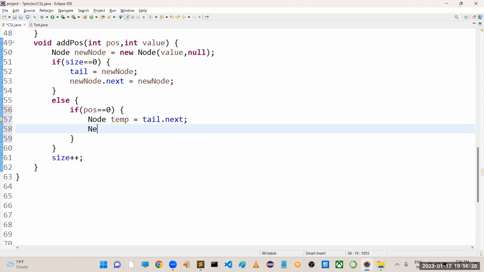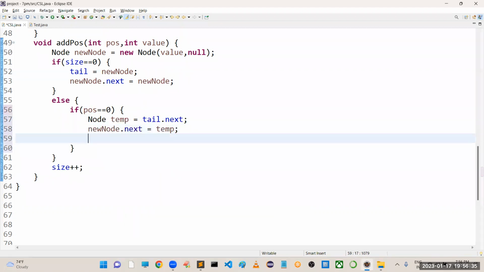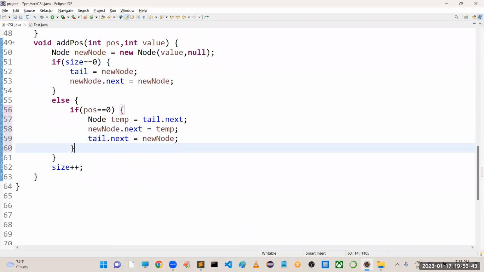Then your new node's next field will become temp. So your tail.next will become new node. Don't worry, I will explain this code. Then immediately I need to come out from this, so I will use return.